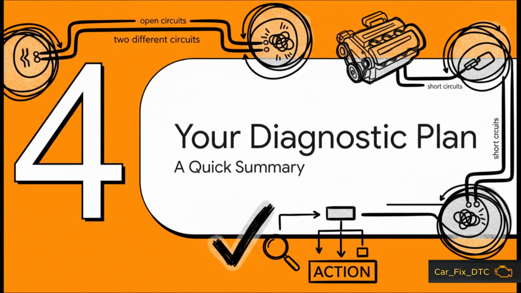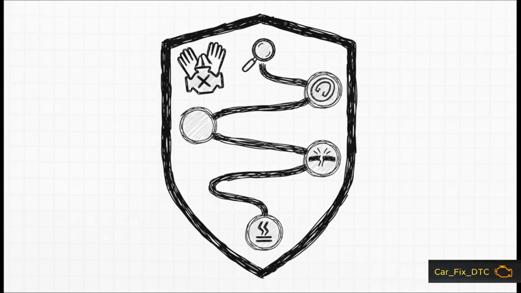All right, we've done it. We've investigated all 4 suspects, we've covered opens, we've covered shorts across 2 different circuits, so now let's put it all together into your final diagnostic action plan. So here's the entire process, laid out nice and simple. First, you understand what the code is telling you. Then, you systematically check for an open in that main FRP circuit. If that's all good, you inspect for any shorts in that same circuit. Still nothing? Okay, move on and check for an open in the SIG RTN circuit. And of course, our golden rule that covers everything. Always work with the engine off.